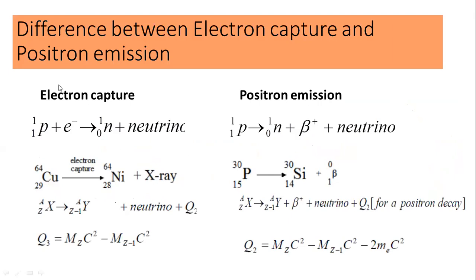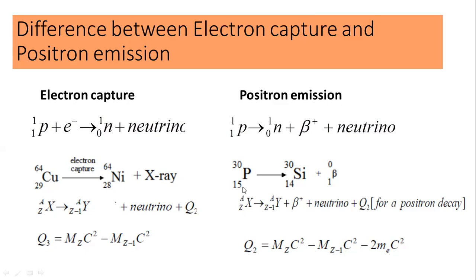Now, what is the main difference between the electron capture and the positron emission? I have shown you over here a different way to differentiate between the electron capture and the positron emission. So first look at the equations. In both cases, protons are converted into neutrons. There is a decrease of one in the atomic number. The difference over here is that this is the electron capture, and this one is emitting the beta positive, or the positron emission. And this is again a similarity: it is also emitting the neutrino. This is also emitting the neutrino.